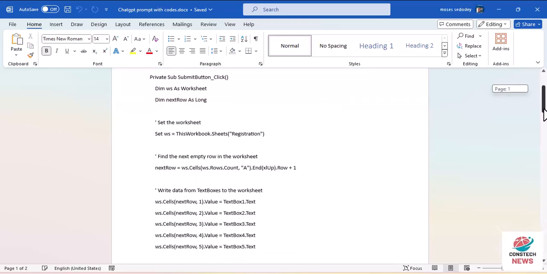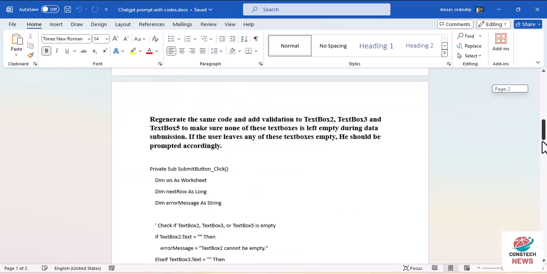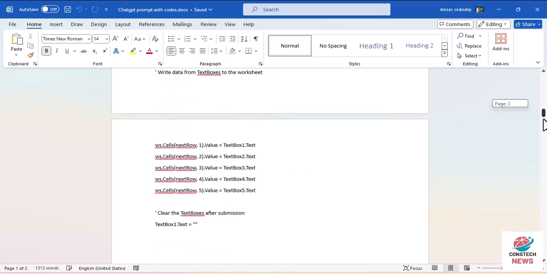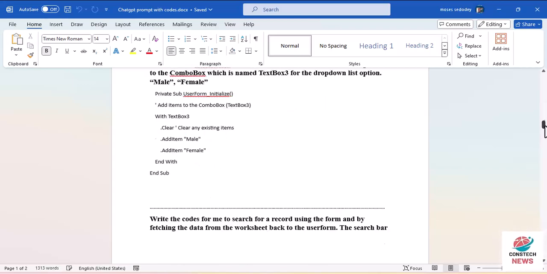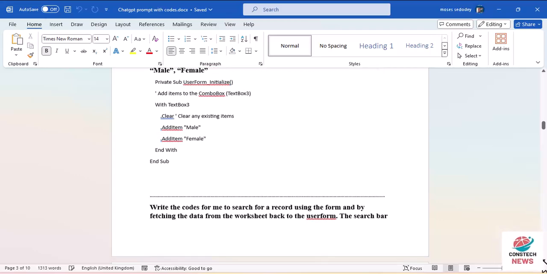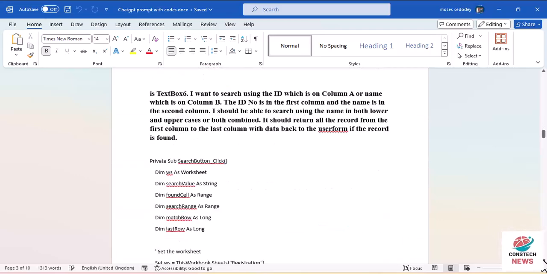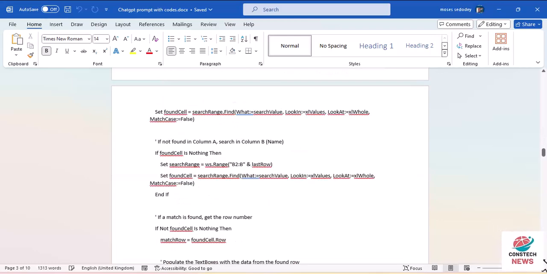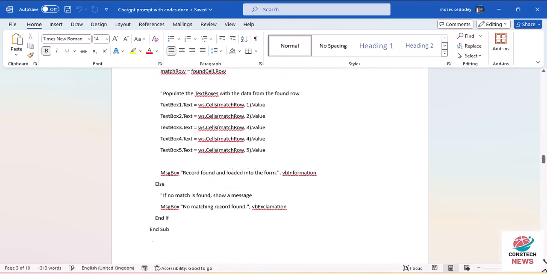So let me see. Sometimes it will not give you the exact thing you want. So I'll search and see. Especially if you use it for this purpose and you don't finish.